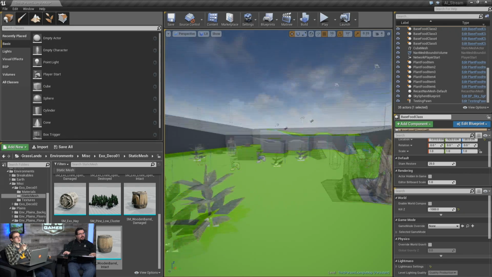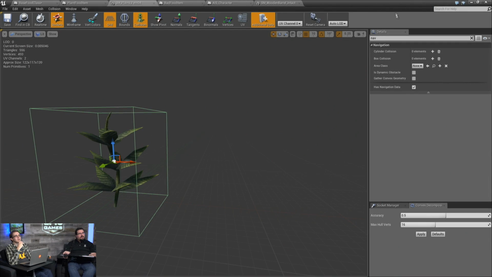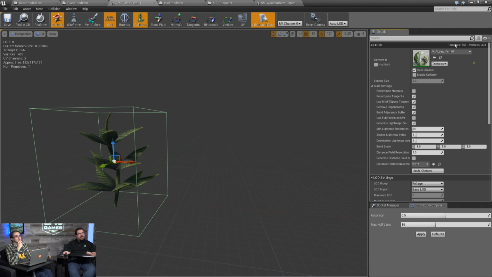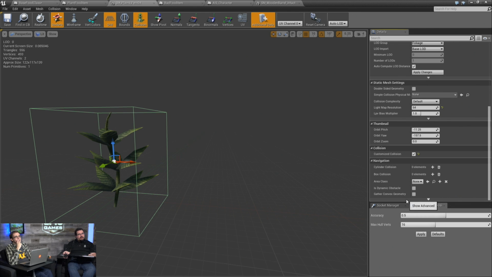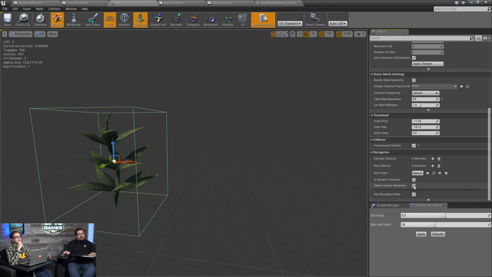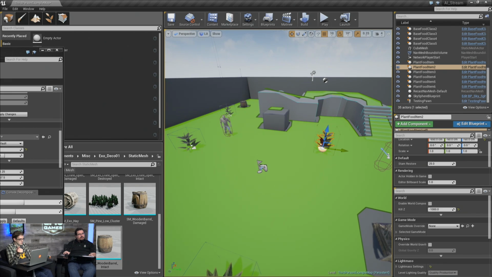And the angel totally worked. Yeah, the angel. So clearly it's got to be something with that particular mesh. Somehow we did a thing. Well, okay, so we added collision. I'm not going to turn on dynamic obstacle because then we just have to regenerate everything. And customized collision. What does that do? No? Maybe? What the hell? I don't know what we did, because that should totally be it.